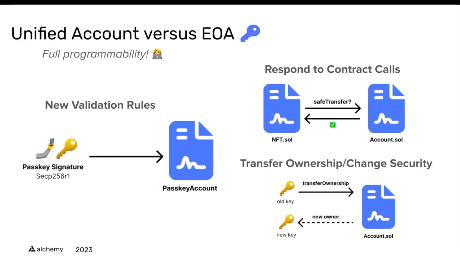Finally, we can transfer ownership. If you have an externally owned account that's acquired significant value over the years, you may find it frustrating to realize that you can't change its security, because it's just a private key that unlocks an address on-chain — you can't change what key unlocks that address. With a smart contract, we can transfer ownership to a new owner without having to move assets. So if you have soulbound tokens or traits acquired against your account, you can change the security of that account without transferring the assets.